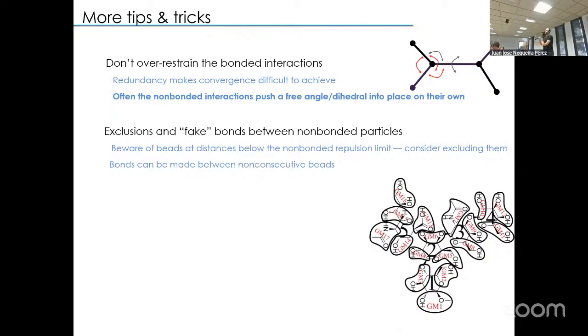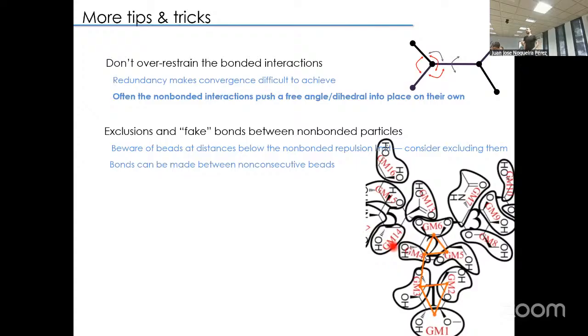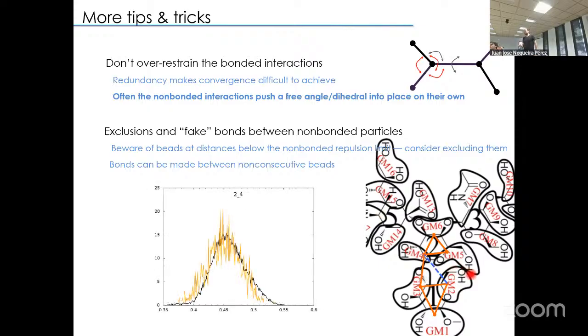another thing to take into account, and this bites people every time they start parameterizing this kind of molecules, is that sometimes you are not aware that particles might be too close together. Let's see this example. I'm going to zoom in. This is the sugar head group of a ganglioside, but essentially there's a sugar here, and we were looking into parameterizing this connection between these two rings, just one triangle, another triangle. And the thing is, it was not obvious, but this particle was getting too close to this particle, or it gets too close to this particle in the atomistic simulation.